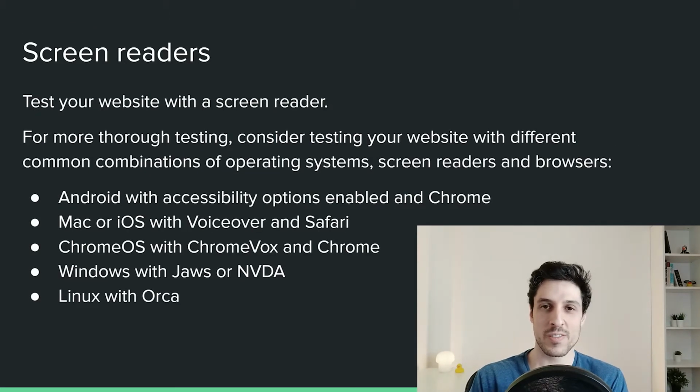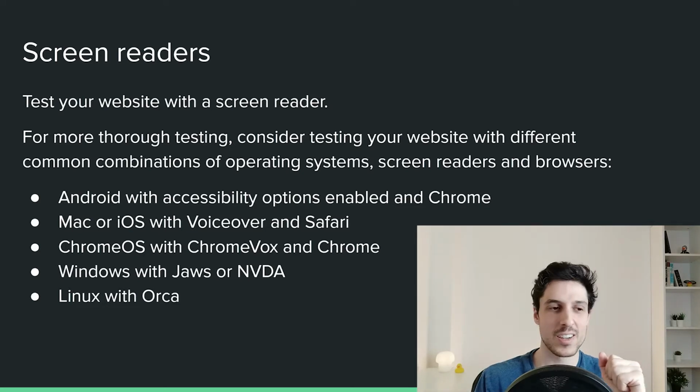And screen readers are very important and very common for a lot of users. So it's highly recommended that you test your web pages with screen readers. And what that means is that, as we alluded to earlier, you don't look at your website, you just try to navigate your website using only a screen reader, okay? So there are different screen readers you can try and you can download, and a lot of them are free, so no worries there. Yeah, just pick one and go testing.